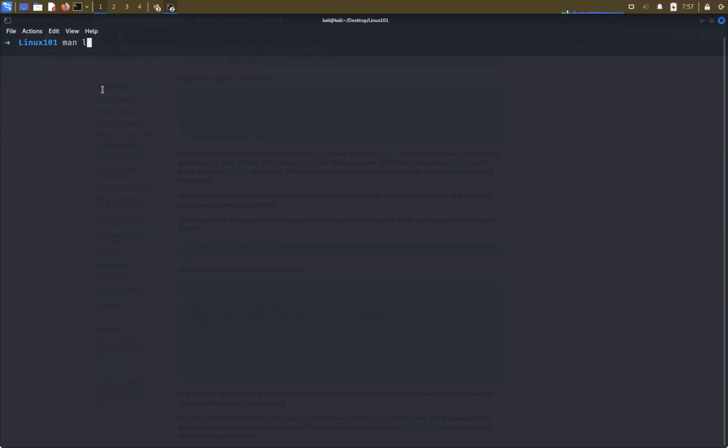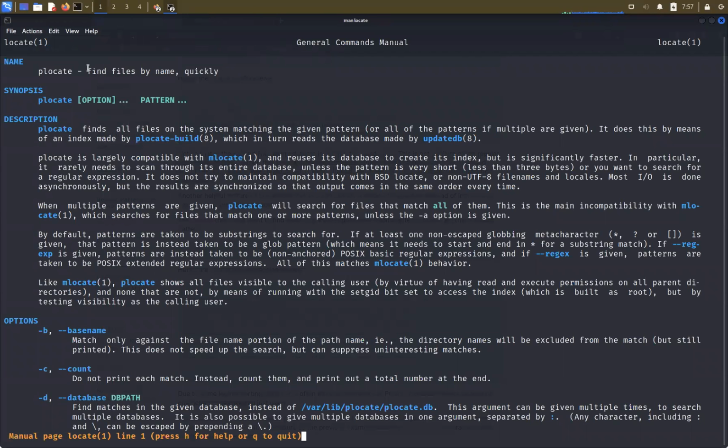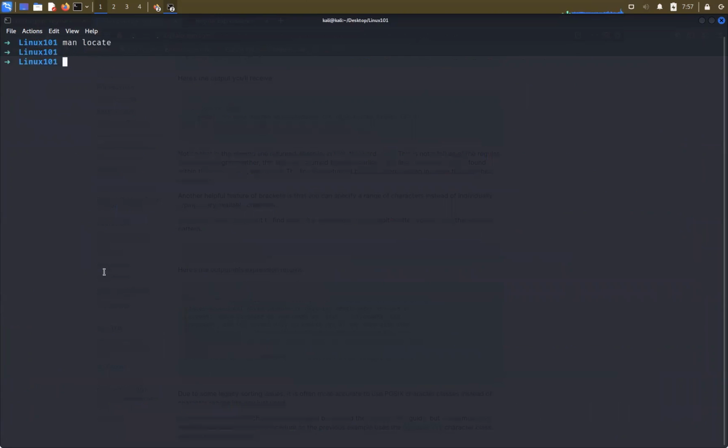Okay, then we're going to the locate tool. It finds files by name quickly. So that is great. Then there's plocate as well. Okay, so these are the new ones. So let's plocate or locate resolve.conf. Resolve.conf is a very important file. I'll tell you why later on, because this has all the information about how you connect with the outside world.